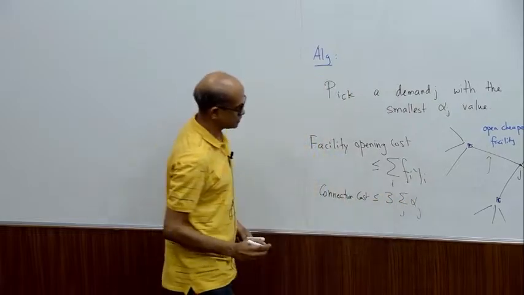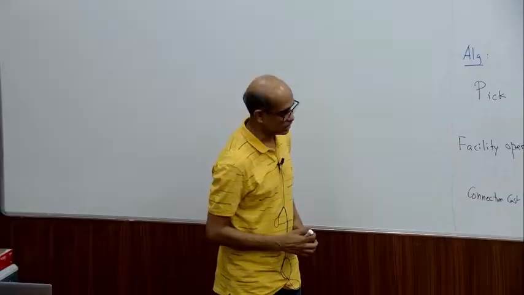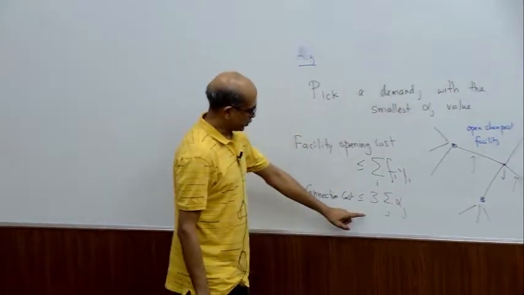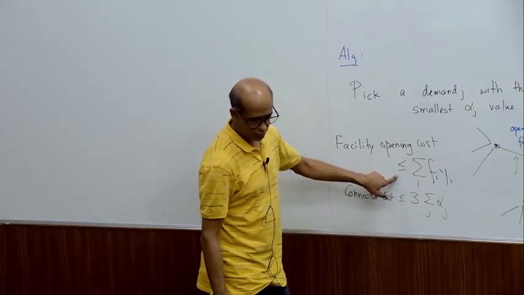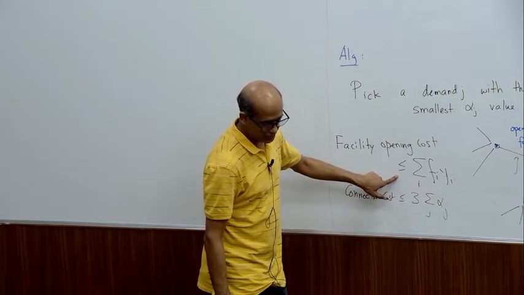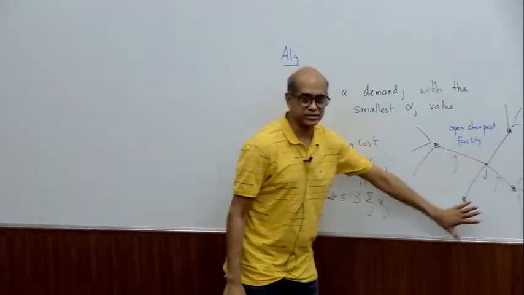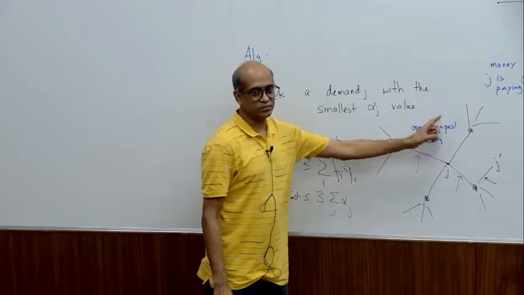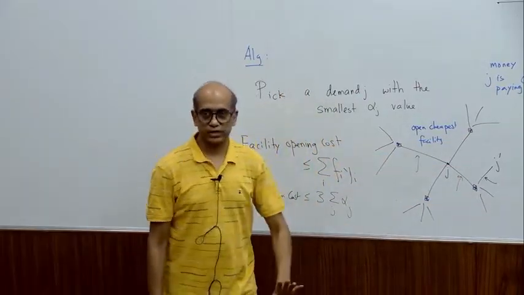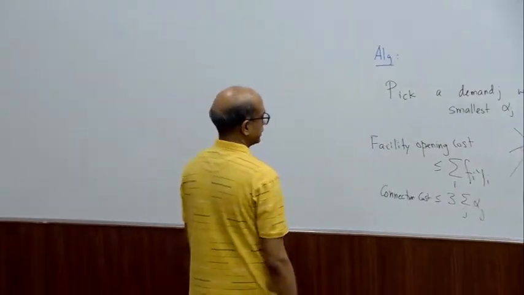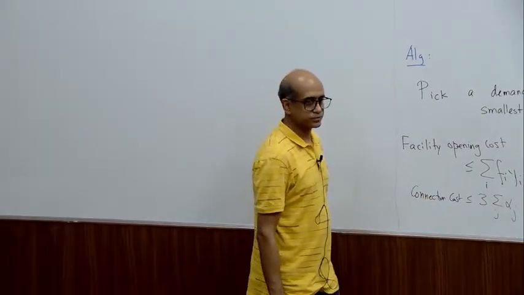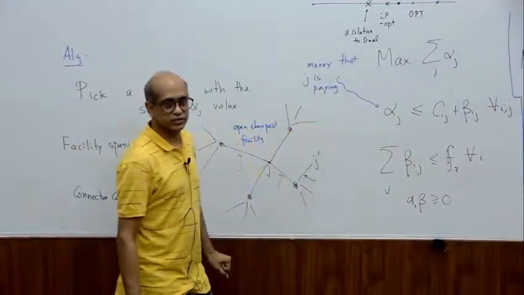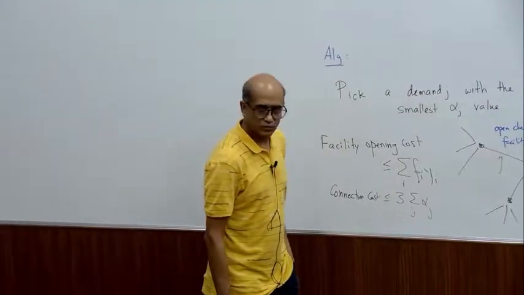So I am going faster with this, but you can see where this is coming from, right? Same argument as before, but I don't use that factor of 2 here. What do I get? I get this plus this, which gives you a 4, which is still not 3. But if you wanted a 3, you will have to make slight changes in this. I can leave that as an exercise. So instead of picking the cheapest guy, you will pick a randomly chosen facility here. So you will get a 3 here. But this is the complete algorithm. So that's a small thing, right? You can use duality sometimes to improve your algorithm. People understand?